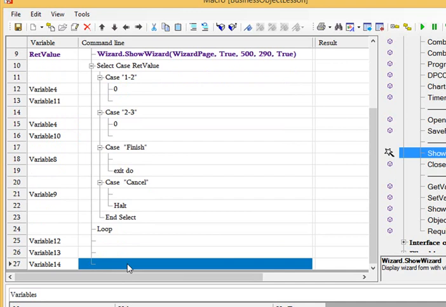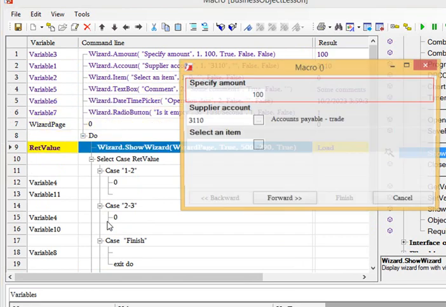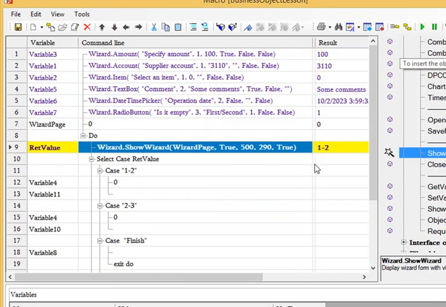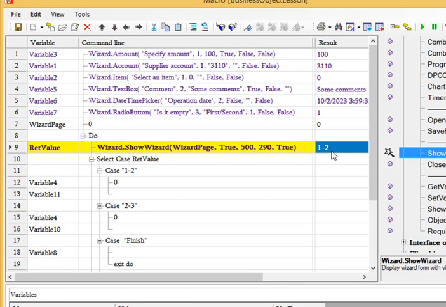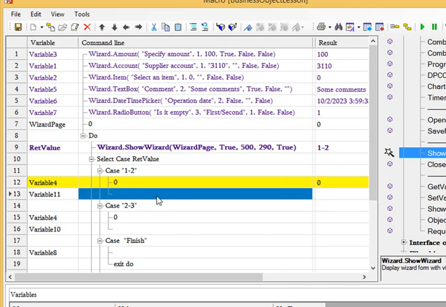Let's run by the F8 key. And as you can see in this case, when the process goes from page 1 to page 2, these commands will be executed.